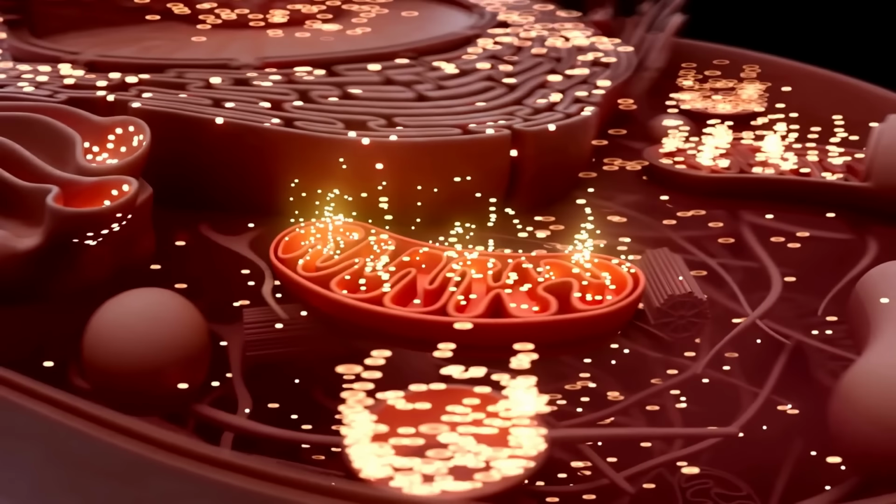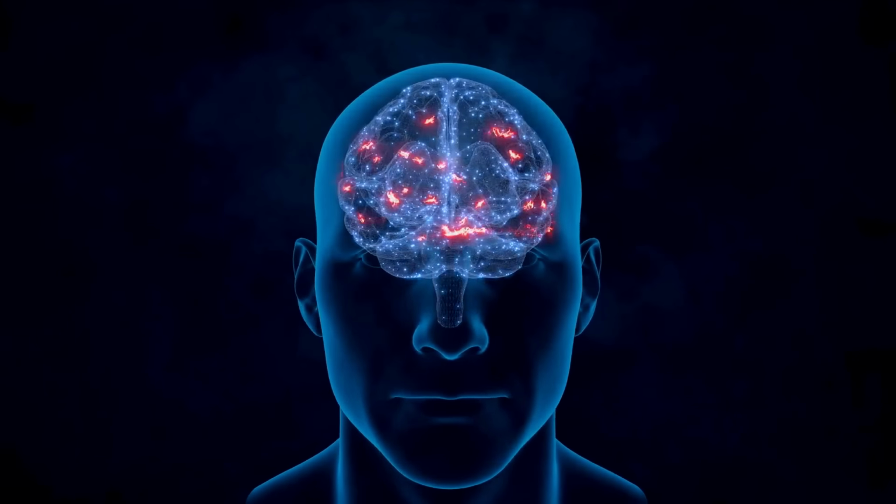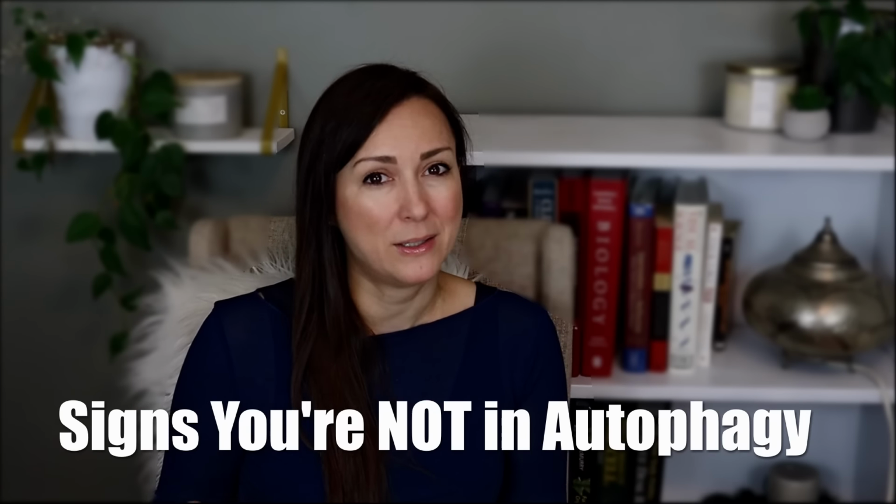So why does this happen? Well, again, as your body switches from burning carbs to burning fat, it starts getting a more steady and reliable fuel source. Plus, autophagy and ketosis also help to stabilize your energy levels, which suppress those hunger signals. So if you suddenly realize you're not obsessing over food like you were in the beginning, that's a good sign. It means your body is adapted to start doing enhanced autophagy more easily. Exactly what you want.